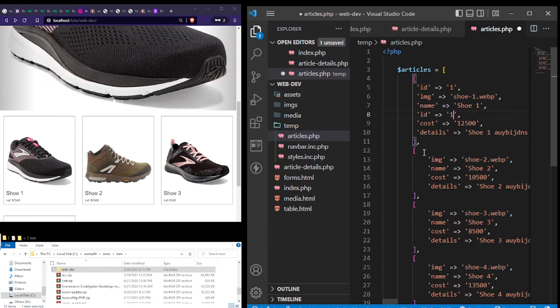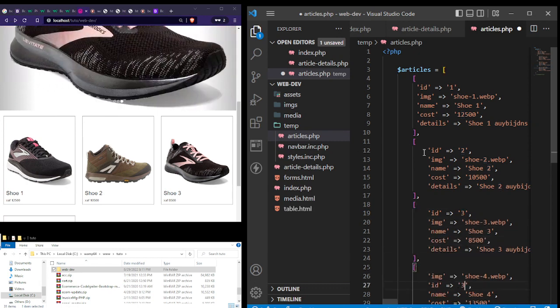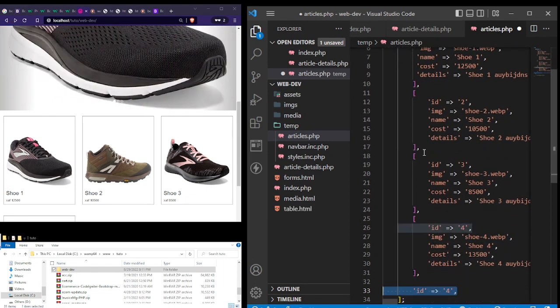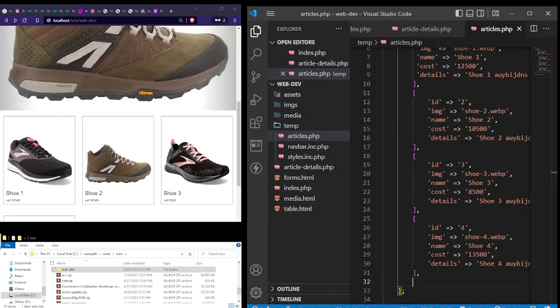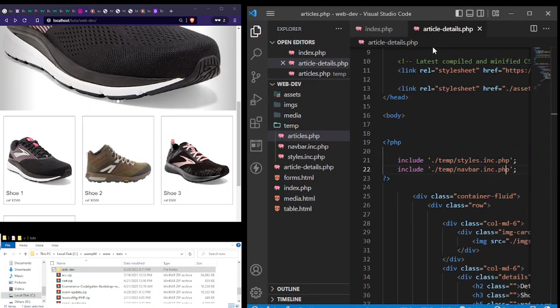So the moment I do this, I come here, you're 2. I take you down, you are 3. You are 4. We are just 4. Good. So the ID permits me to know that this shoe is 1, this shoe is 2, this shoe is 3, which is good.